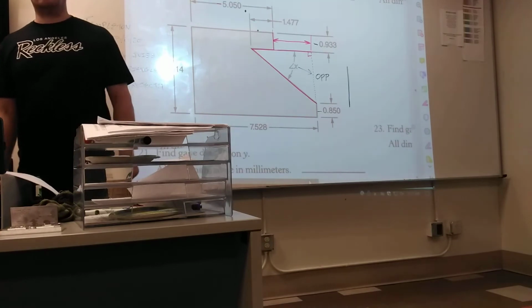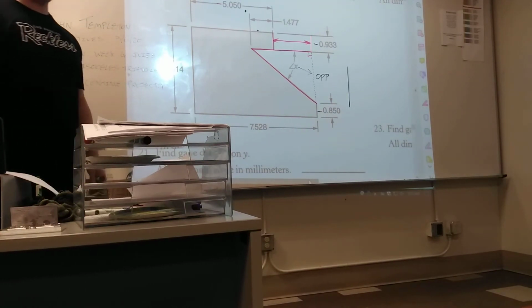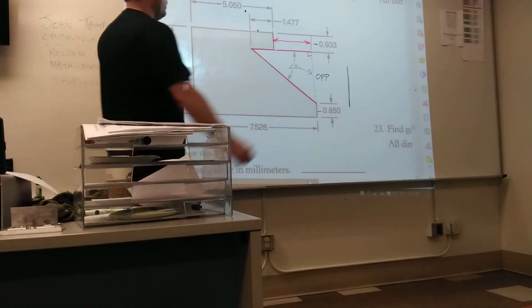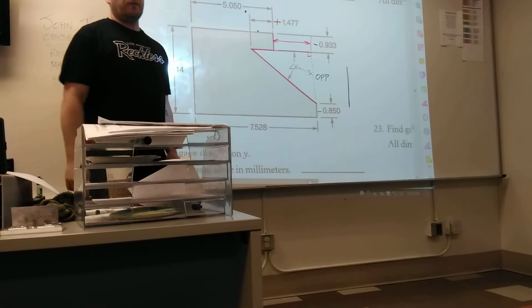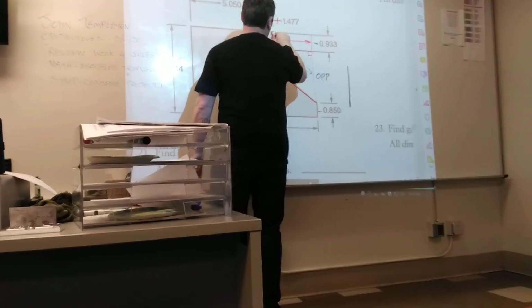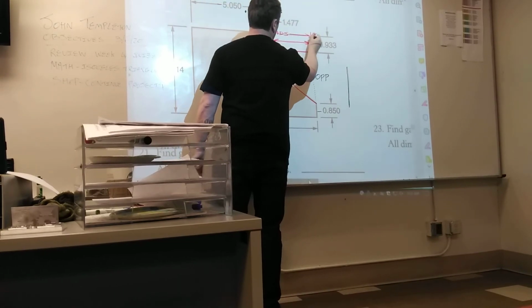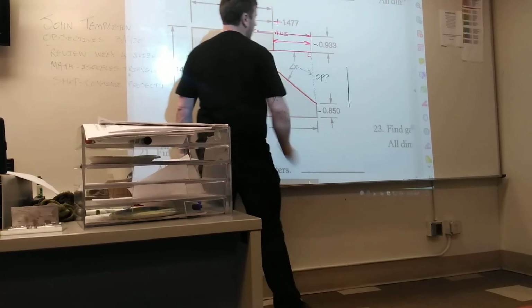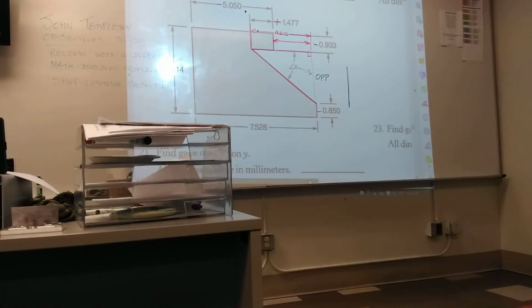Is that the full length of the side of your triangle? Why not? You've got to add 1.477 to get the full amount. So now you've got two sides on your triangle. You can figure out the angle.